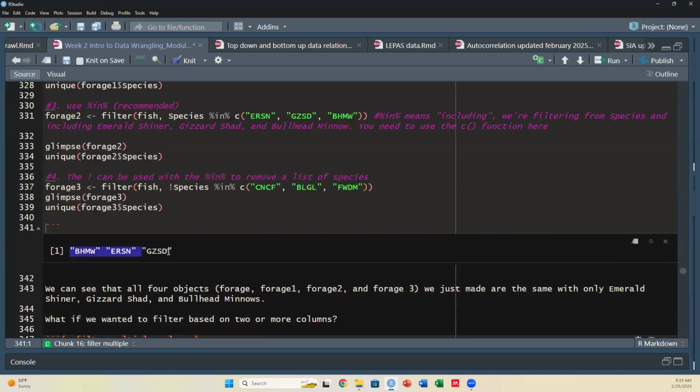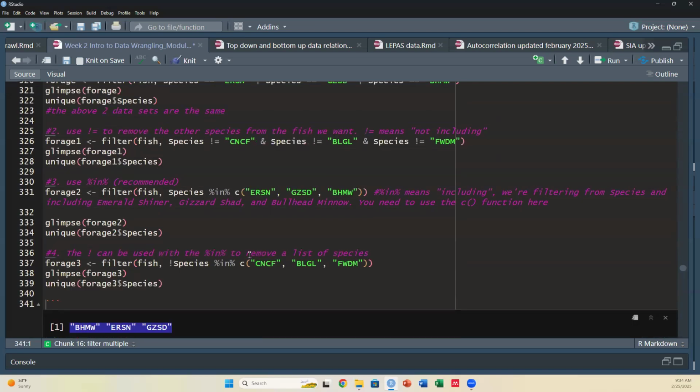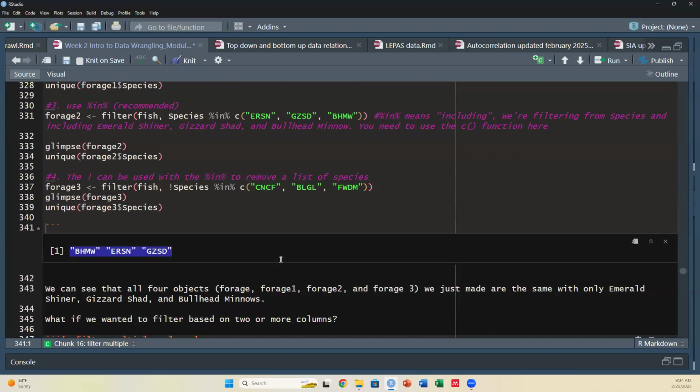Unique are 3 species we did want. So those are 4 different ways to get to the same exact filtering of the data for a forage fish. Choose the one you are most comfortable with, that makes the most sense to you, and move forward with that. But there are many different ways to do the same exact coding in R, which I think is awesome, but also frustrating.